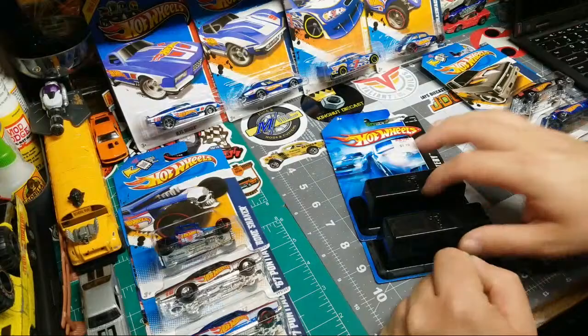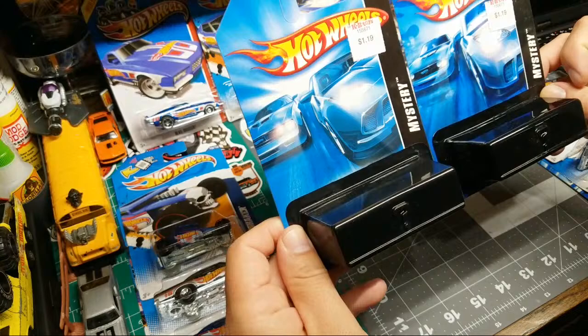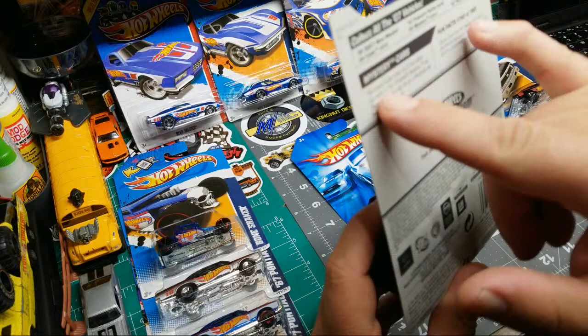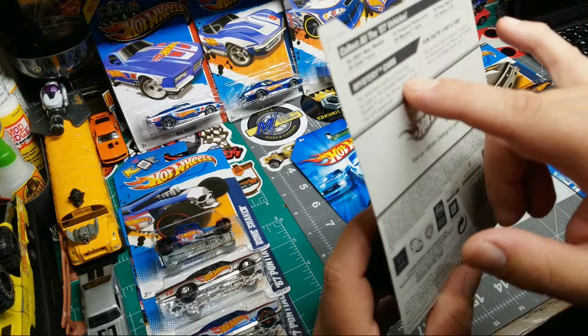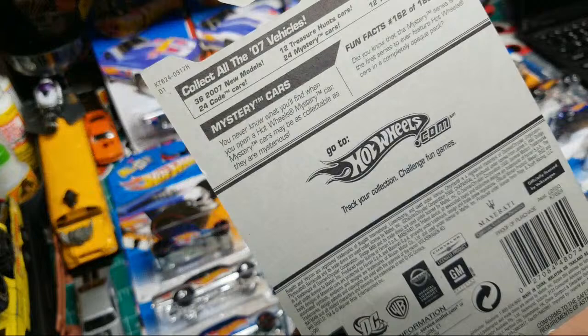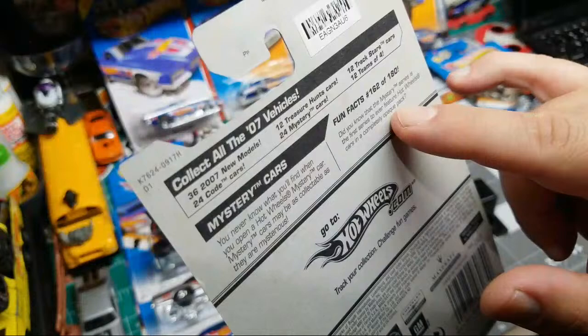All right, so basically what we have here is mystery packages from Hot Wheels, from 2006 copyright, right? Mystery cars. You never know what you'll find when you open a Hot Wheels mystery car. Mystery cars may be as collectible as they are mysterious. I'm assuming they may be not so collectible too. Fun fact number 162 of 180. Did you know that the Mystery Series is the first series to ever feature Hot Wheels cars in a completely opaque pack?